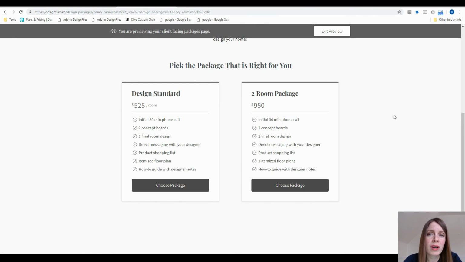Aside from that, you might want to offer up a second package where maybe it's a multi-room package and you're technically giving your clients a bit of a discount because they're buying into 2 rooms instead of just buying 1. So you could start out by creating a couple of packages like this and basically just putting in the individual deliverables that you want. Always test it out, see how long it's going to take you to complete it, and make sure your price point is covering all the hours that you need to work.